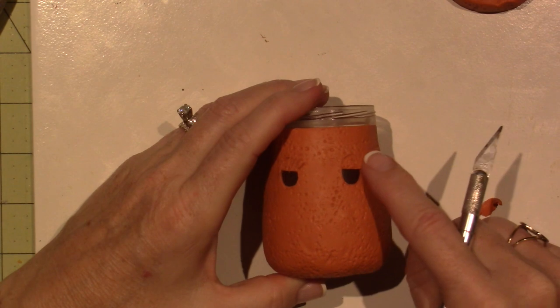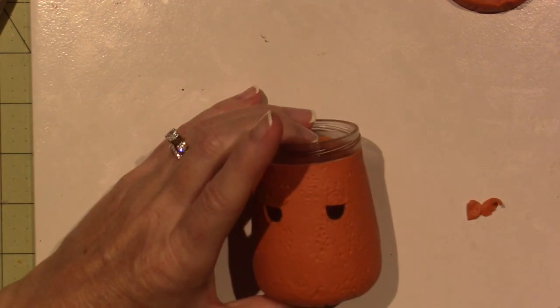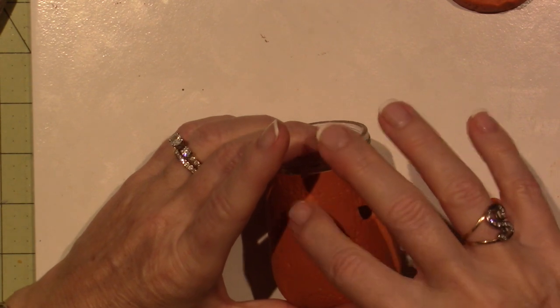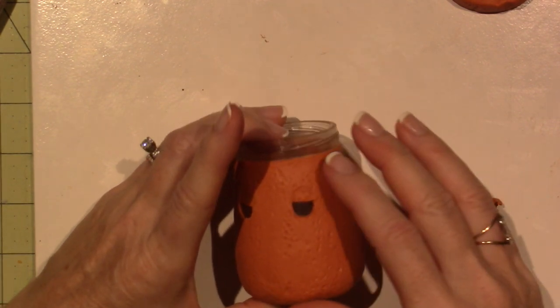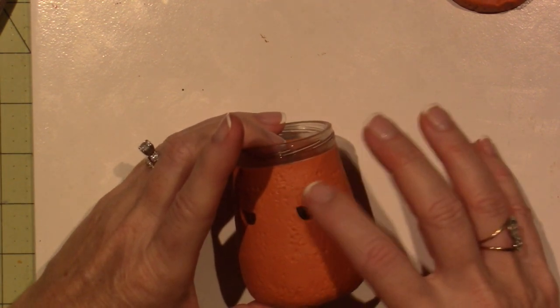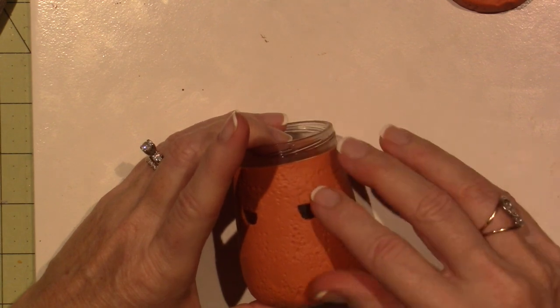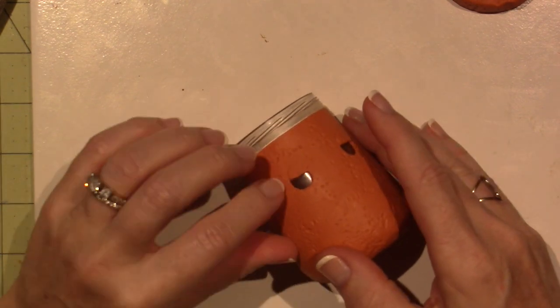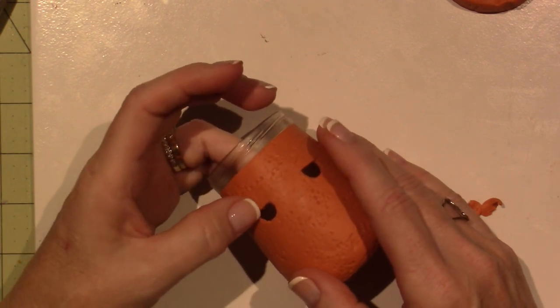It's a little bigger. I think this eye is a little bigger than that eye, and I don't actually love how that looks at all. So I'm erasing. Look at that. I'm going to try it different. I'm going to do a different approach. I just don't like that.